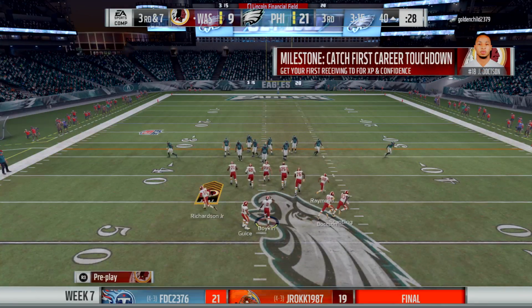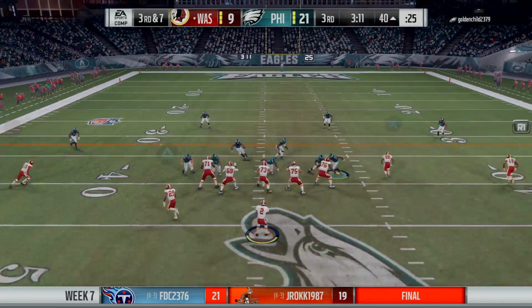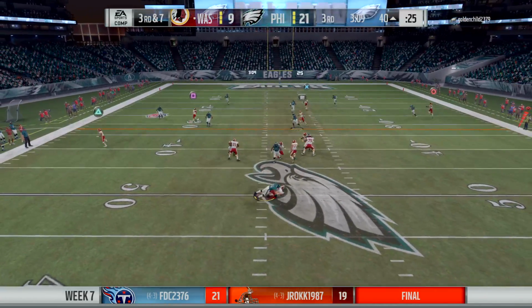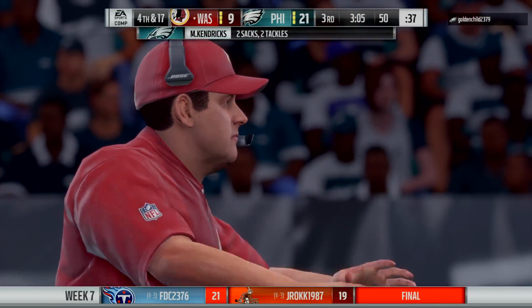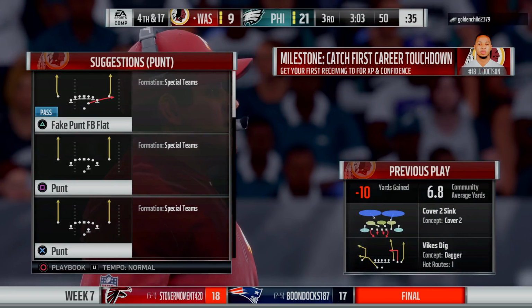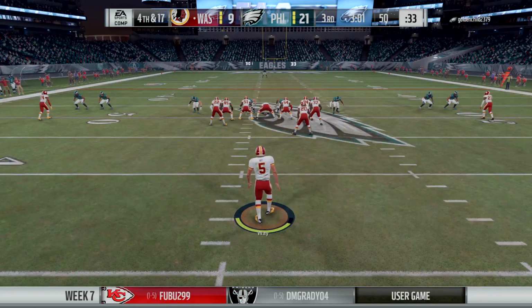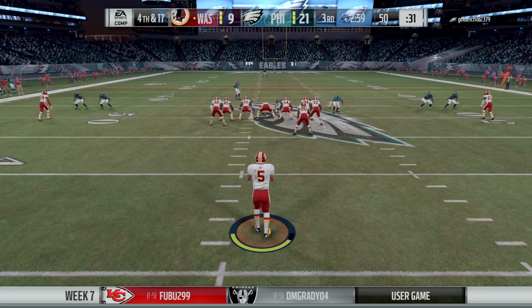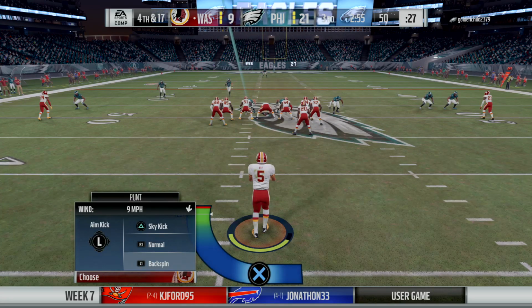The Redskins on third down. Just 1 for 5 to this point. This is 3rd and 7. Boykin. Pressure comes, and down he goes. The Eagles get there for the sack. Michael Kendricks in there to get him, and that's sack number 6 for him on the year. Here's Tressway now as the drive goes backwards, so he's on to punt it away.